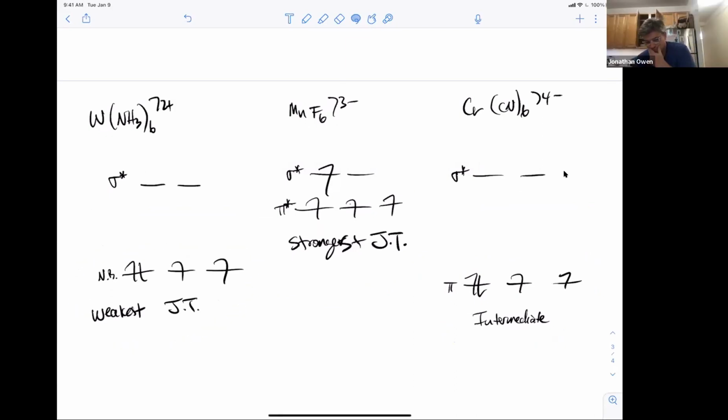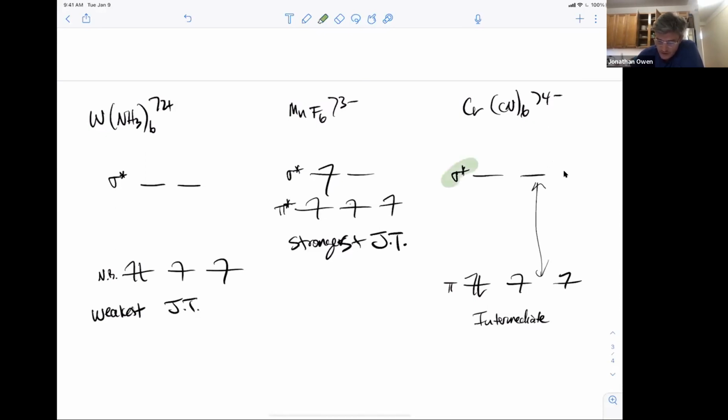Okay, so on the basis of the d orbital splittings right here, you can tell me which kinds of ligands are implied as being strong and weak field. A strong field ligand is something that's a really good sigma donor and also a pi acceptor. Cyanide is a classic example of that. It's a good, strong sigma donor, and it's a decent pi acceptor. And that leads to a large splitting in this eg and t2g level, right?